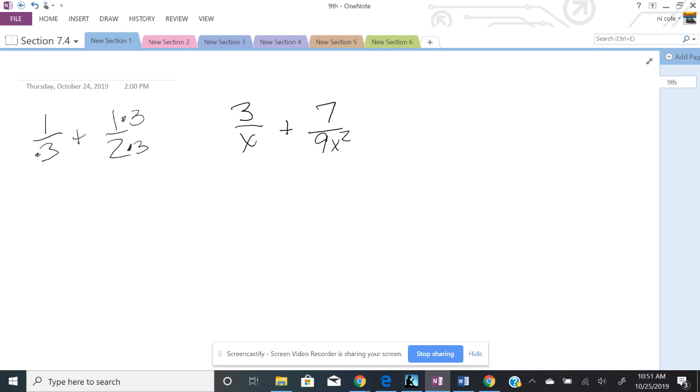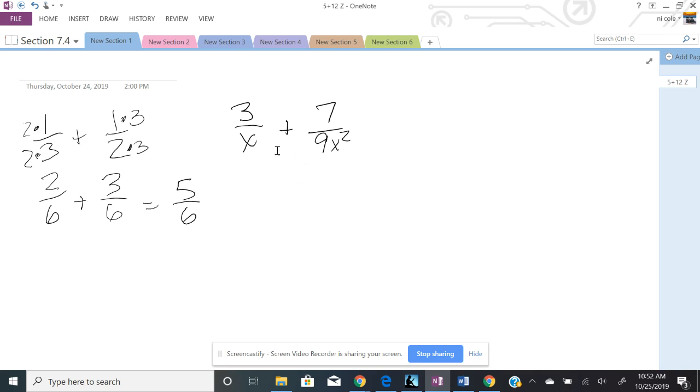And what is this one missing that the other one has? Well, it has a 2, so I'm going to have to multiply that top and bottom. So that would give me 2/6 plus 3/6. 2 plus 3 is 5, and I do not add the bottoms. The bottom just stays the same. So I would come out with 5/6. All right. So having said that, with numbers, we're going to have to do this with our exponents.